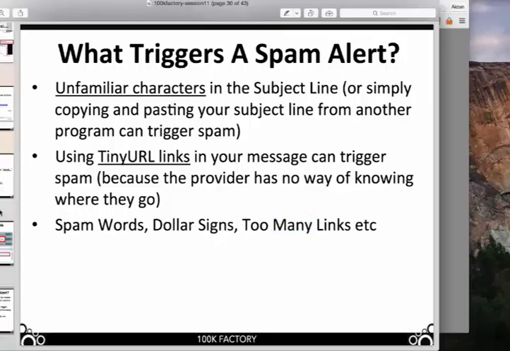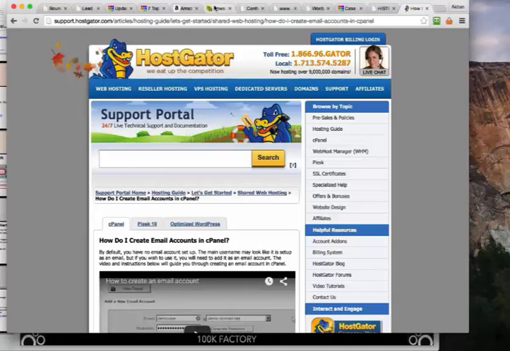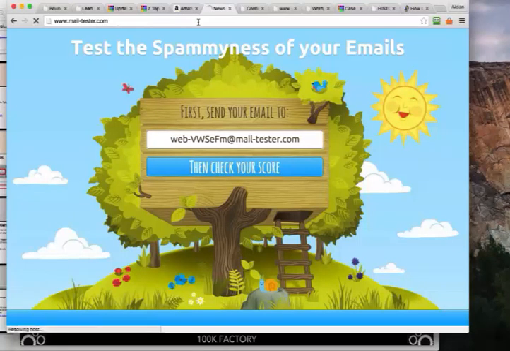Okay. There's another website that you can use to test emails called mailtester.com. Okay, so if you've got an email, this is one that we use, and I'll just refresh it. As you can see, it tests the spamminess of your emails. So here's how you do it. You send an email to this email address here, and then you click check your score.